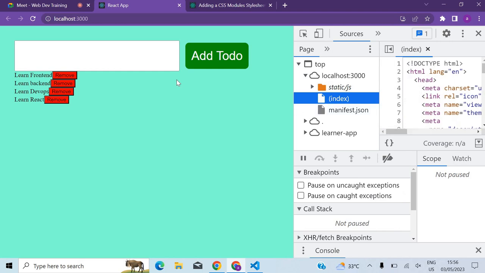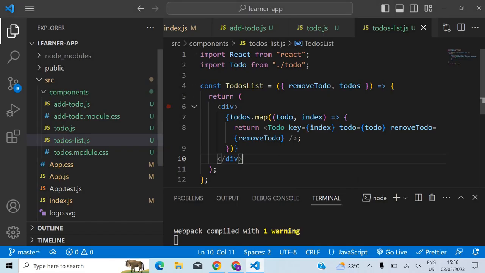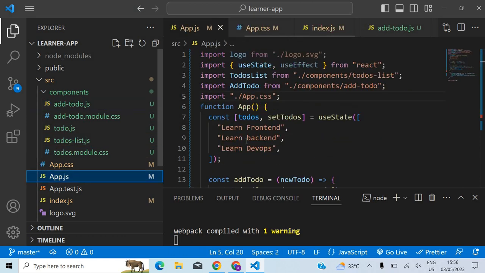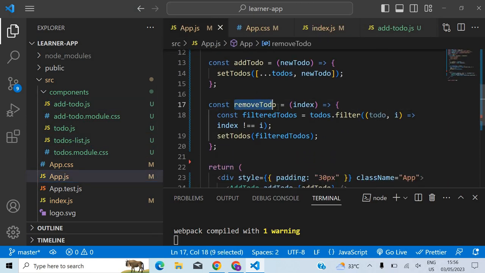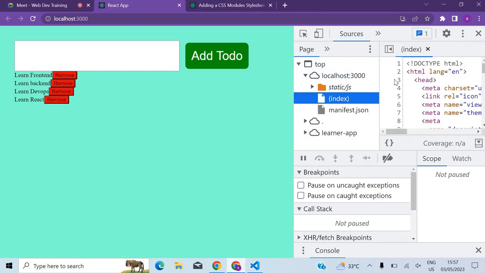So what I should do is, when I click on this remove button, it should be removed. Or to say it in a technical way, when I click on that button, this function should be called in my app.js file. The code should come to line number 18, 19, 20. So I can put a breakpoint at line number 18 and see whether the code is even reaching this line, and if it's reaching, then what is the value of index and all those things. I can look at that. Okay, so let me go to the Sources tab here.